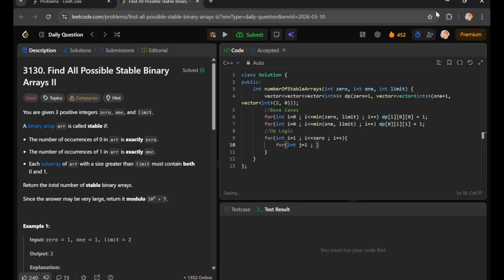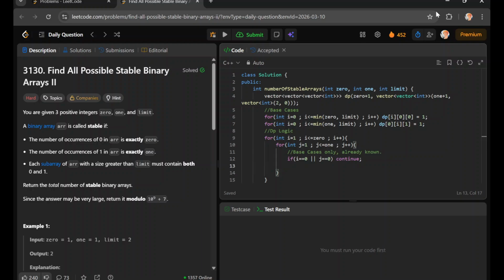j equals to 1, j less than equals to 1, j plus plus. If i equals to 0 or j equals to 0, these are our base cases, so we don't need to calculate them. Base cases are already known. I will continue.